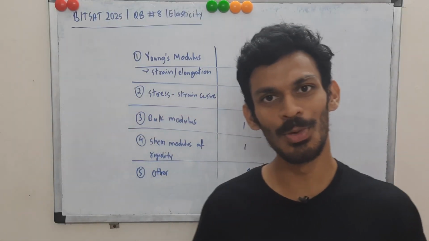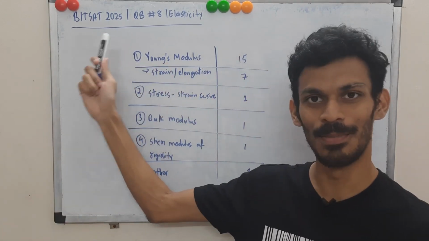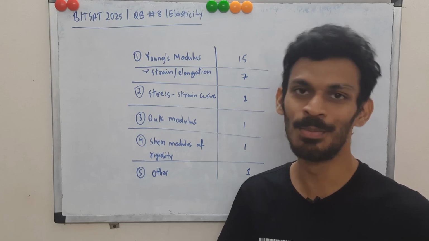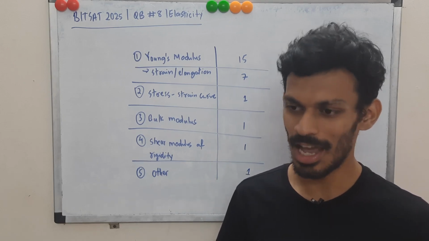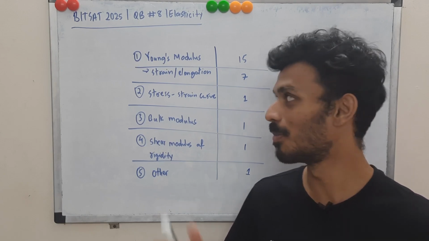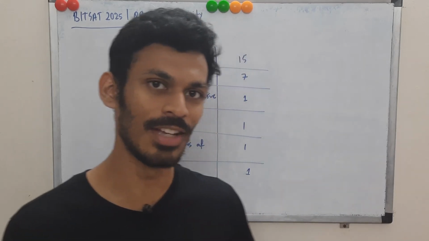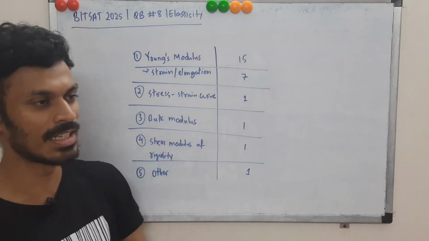The year is new and so is our enthusiasm, but the goal is the same, BITSAT 2025. Welcome to the Question Bank series. With every episode of this series, we are getting 10 questions stronger for BITSAT 2025. This is Question Bank number 8, wherein we are discussing the chapter of elasticity.